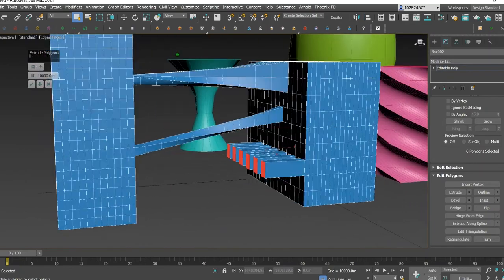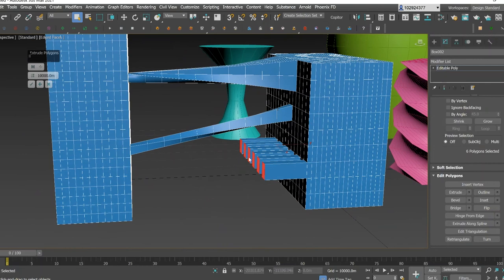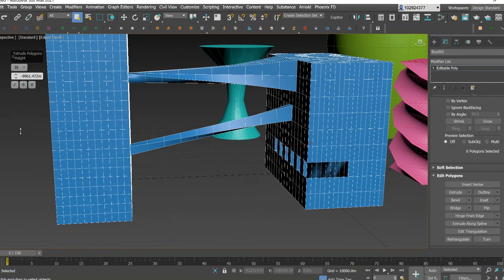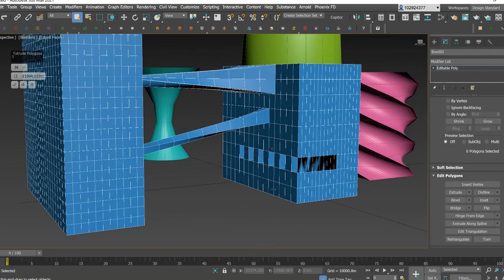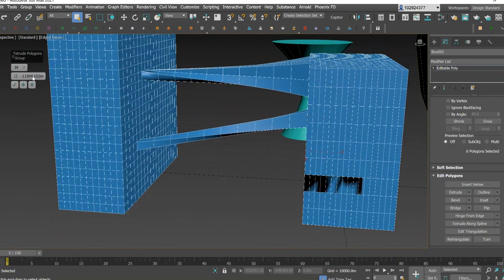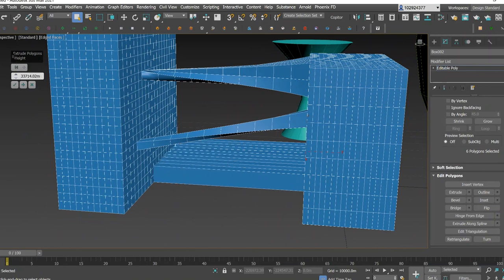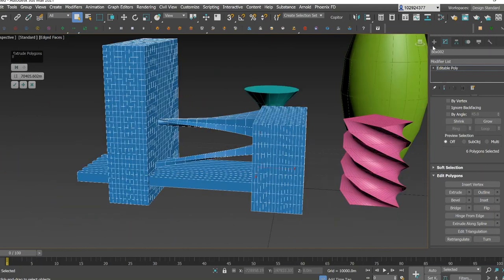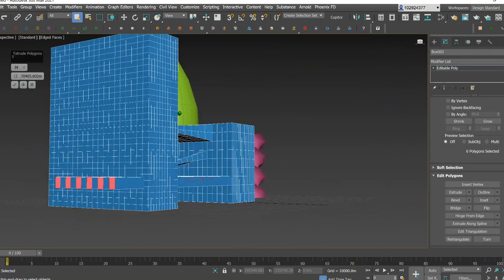So what this one will do is extrude it out to a certain amount, and then using the settings, you can adjust by going up or down, so you can pull them into the building. If I change my viewport, you can see that they're being sucked in. Or you can pull the numbers up until they reach the other side. They can go through the other side completely, and they can play another role as bridges.